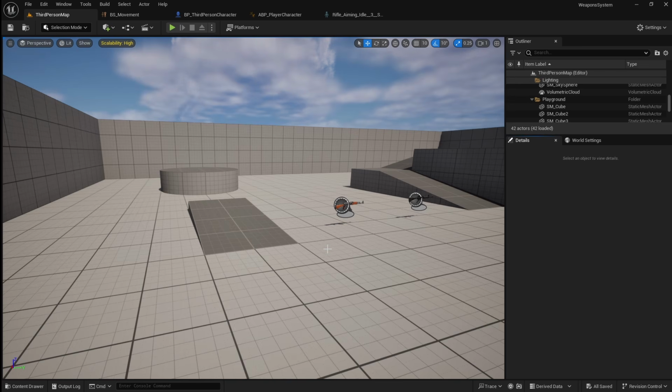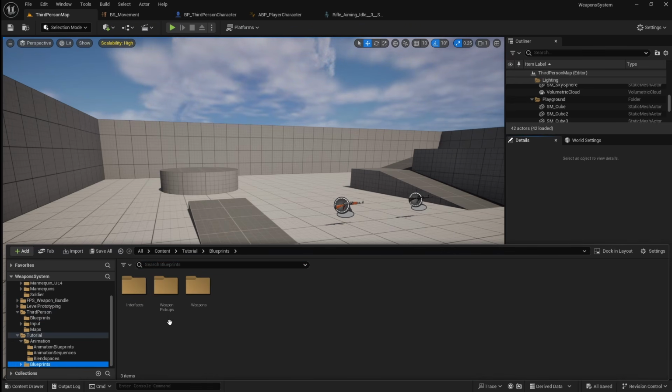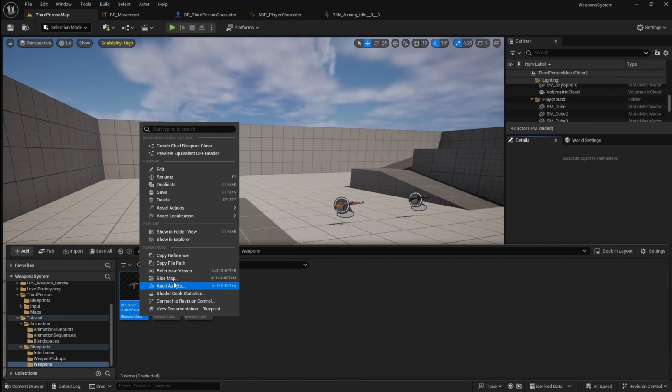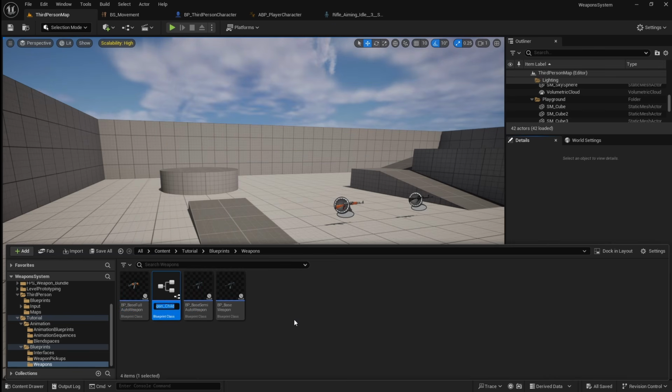But first, we need to start by creating a new gun blueprint. So open the content browser and go to the weapons folder. I'm going to create an SMG because the weapons bundle we downloaded in the last video has a mesh for one. In a future video, I'm going to make this SMG fully automatic, so I'm going to right click on the base full auto weapon, then click Create Child Blueprint Class. This weapon blueprint will now inherit all the functionality from the base full auto weapon. I'm going to name this BP_base full auto SMG.